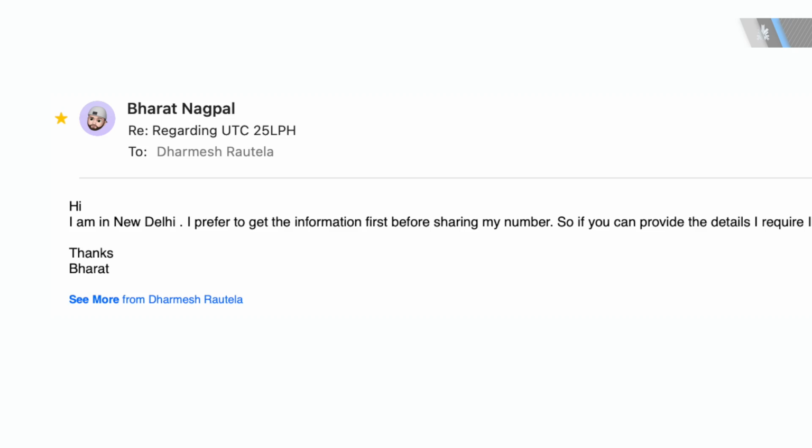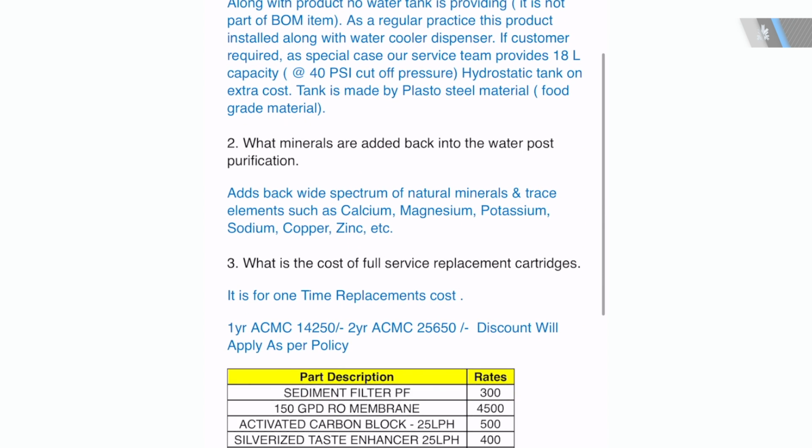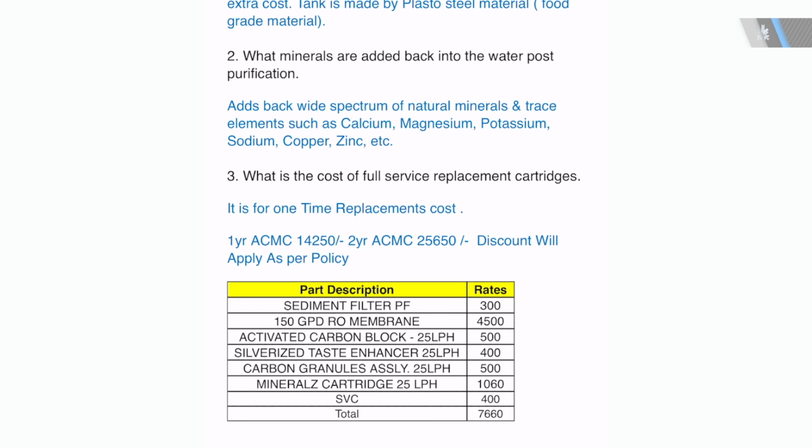Initially, they asked for my location and a contact number to connect with me and then share the information that I needed on a phone call. I actually refused to this, and I said that I would prefer getting the information on email itself, and the people were actually kind enough to answer all my questions. The way they replied also showed a lot of professionalism, and I was actually really impressed at the beginning of this itself.